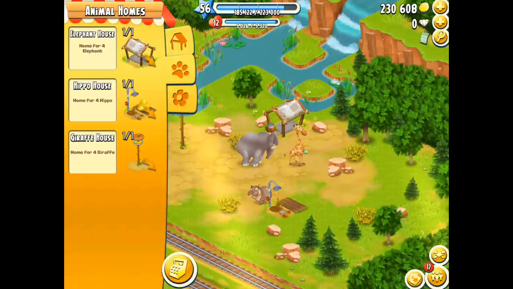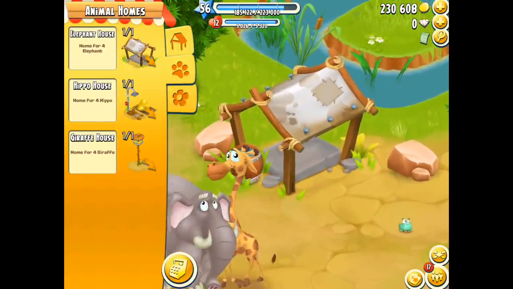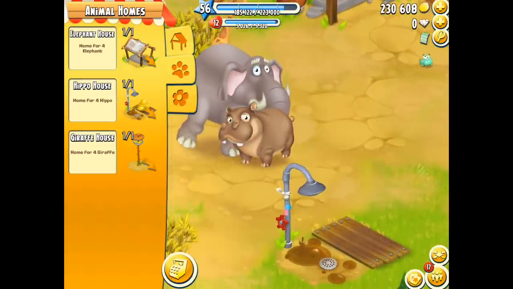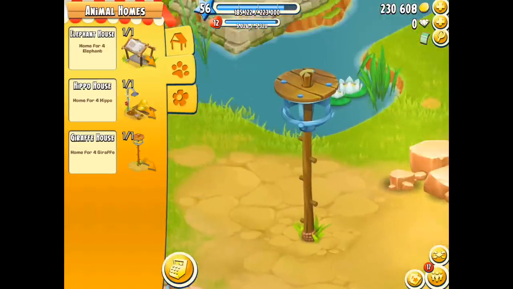Right, well, let's talk more about each of these animals and the houses. Now, you'll see there's a giraffe house there, there's the elephant, and then there's the hippo. This one here is the elephant house, and my elephant is inside that. Down here, this one is the hippo house, and then the other one is the giraffe house.